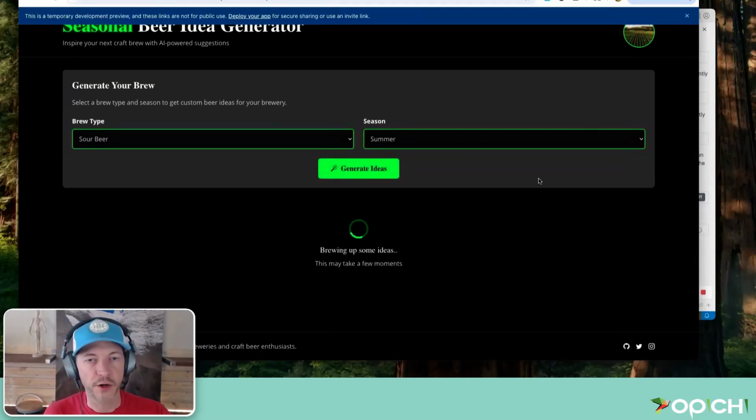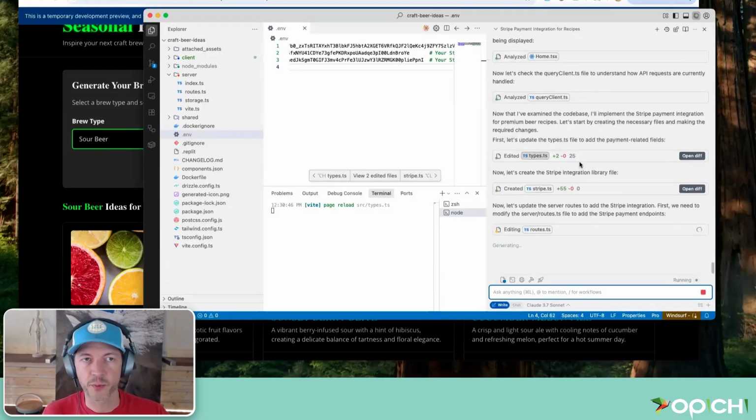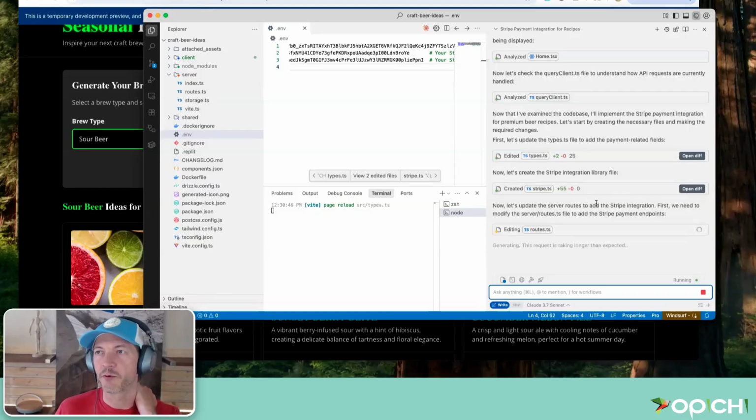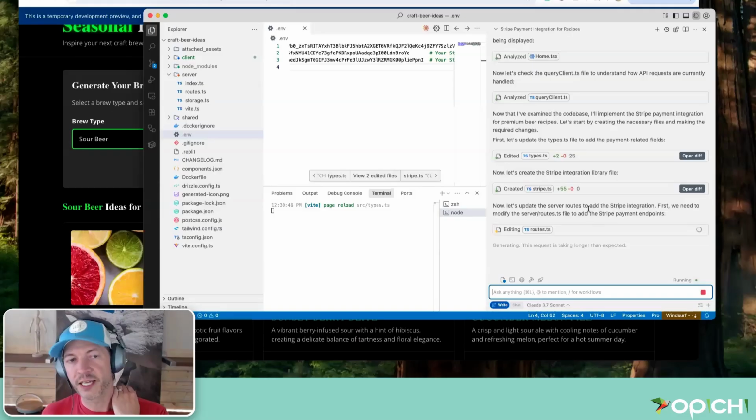Run this through. Now, there is a piece that is, once you have payment processing in place, you need to be able to send receipts. And going through an app like this to set up its own SMTP sending tool and setting up your own SMTP server or integrating with Sendinblue or SendGrid or whatever you want to do is a lot of extra complexity that you don't need. The way I always do this is once the payment is set up and we have the confirmation route built that triggers the ability to access whatever was unlocked, then you go in and just tell it to add a webhook option that sends all of the customer information to a webhook that you give it.